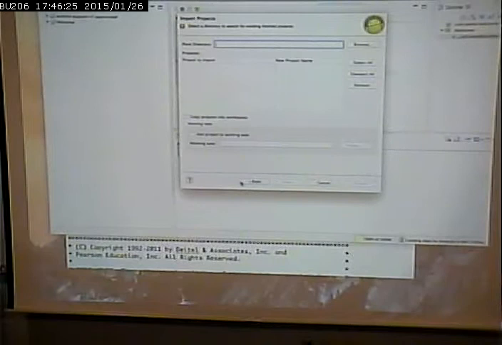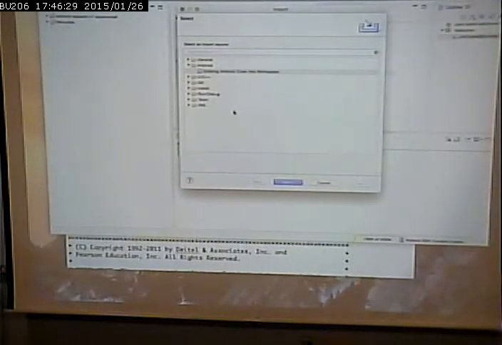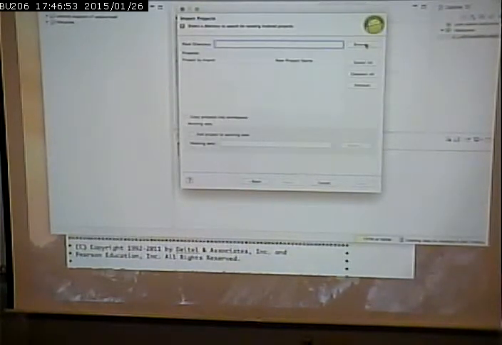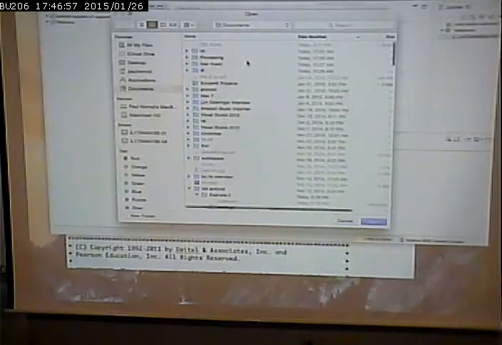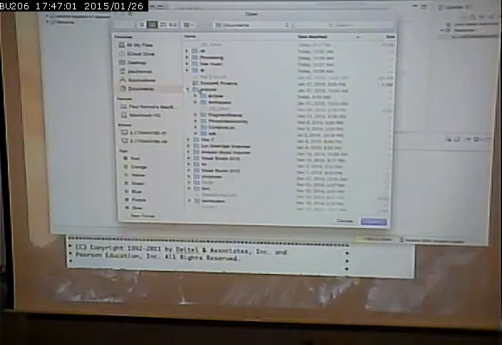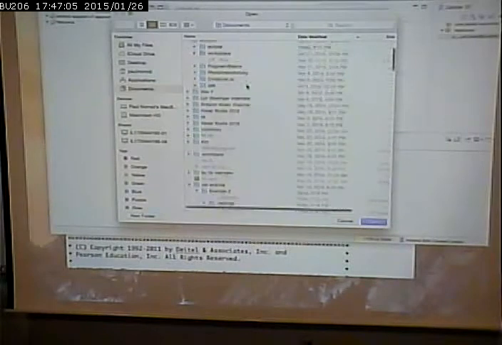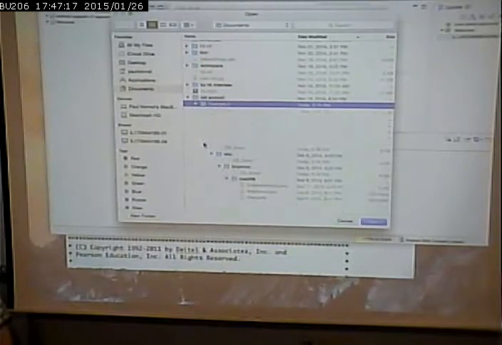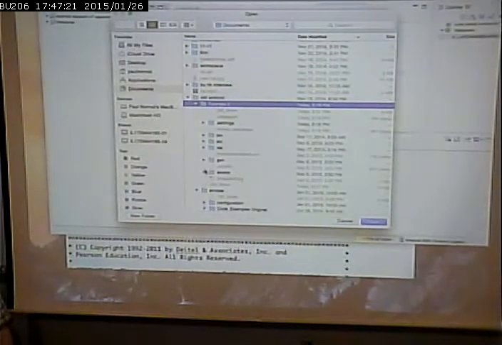So will you always put your pre-existing code into that folder then? In what folder? In the Android folder. These aren't really folders. These look like folders, but these are more like options. Even though they look like folders, they're not really folders, so these could be anywhere. You browse to where that is. So you click Next. I'll find the root directory. In this case, this is the example I want to go over now, called Example 2. It has a folder that contains the bin, src, res, gen, and assets.